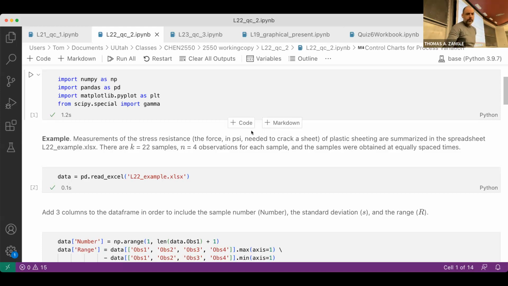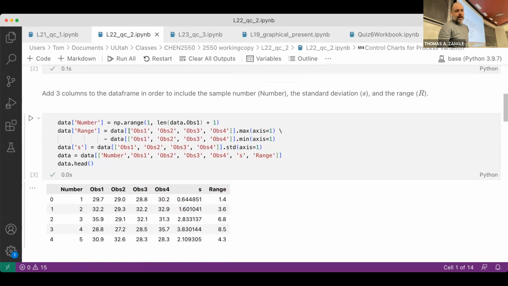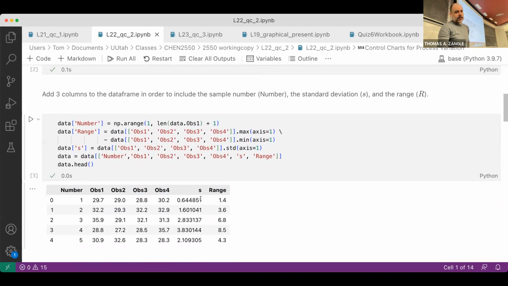Now we load that data in, again using pandas. And now we've taken that data and we're adding in, similar to what we did last time, columns for, in this case, not the sample mean, but just a sample standard deviation and also the range that was observed for each observation period, right? In this case, we're not specifying necessarily that the observations were on different days. Maybe it was done over a period of weeks, or maybe over a period of hours or something. But in any case, we have a number of different observation periods, and we have 4 measurements per observation period, right? And then we compute a standard deviation and range for each one of those.